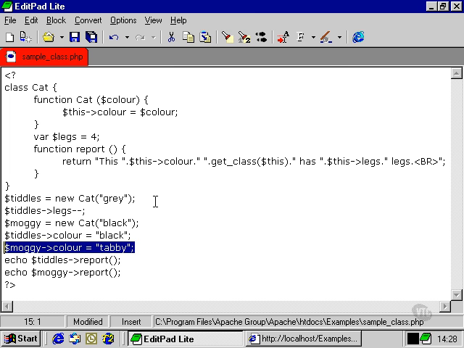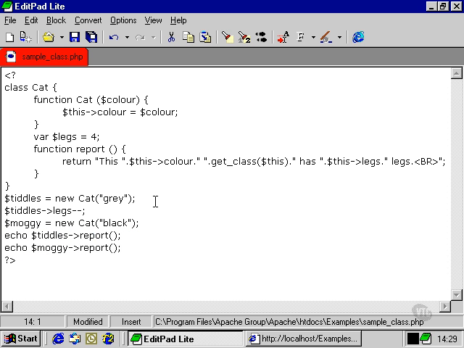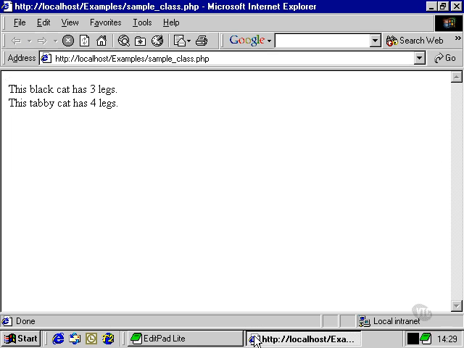Let's take out these two lines. I've changed the colors so that we can make sure that this new way of adding the attribute by using the constructor function is actually being carried out, so we can see that in the browser. Let's save our script, go over to the browser and refresh. As we can see, the new values have been added through the constructor function rather than having to manipulate them manually from outside.